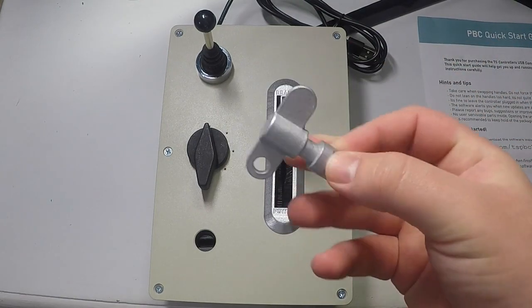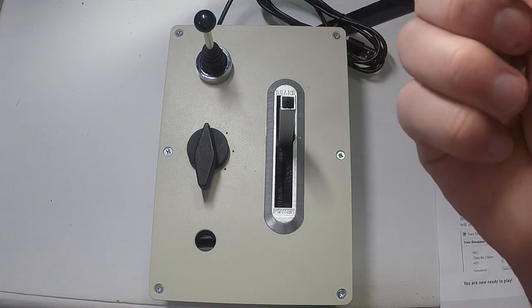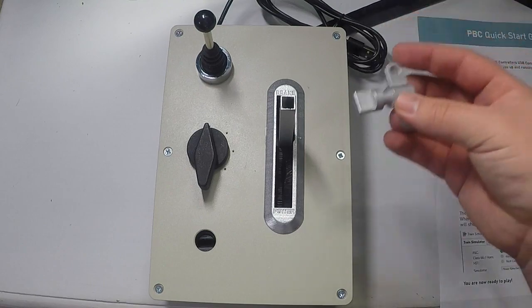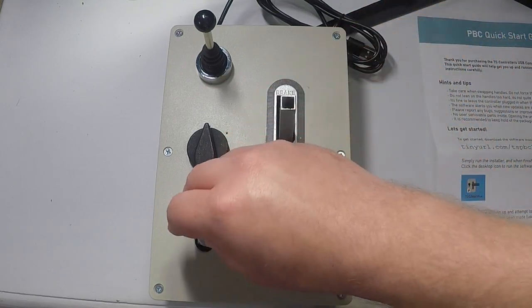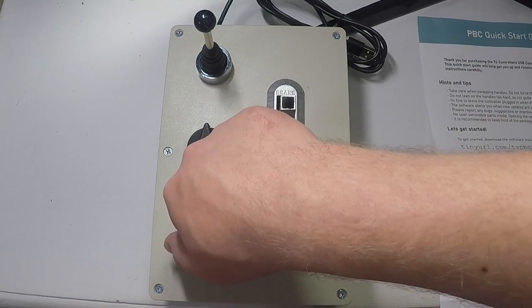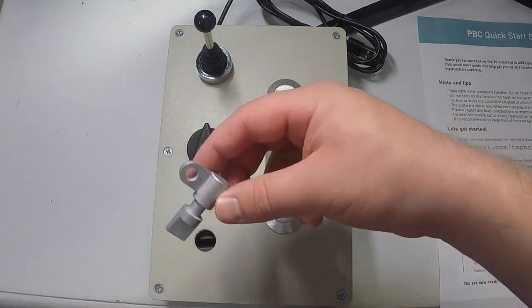Okay, next we're gonna look at the master key itself. Okay, so this is 3D modeled, I'd say. Look, it does the job. It is plastic, but it goes in here and there you go. You can feel it switching. I assume that the key can come out when it's like that as well. It does the job.